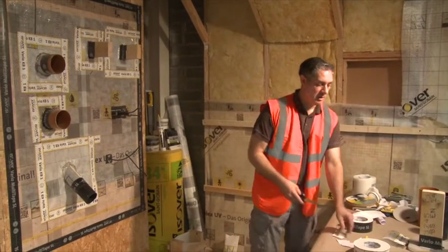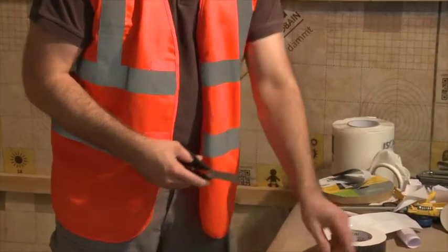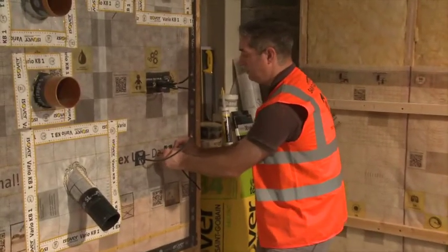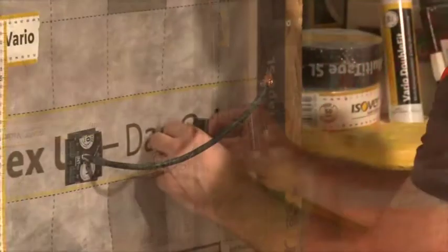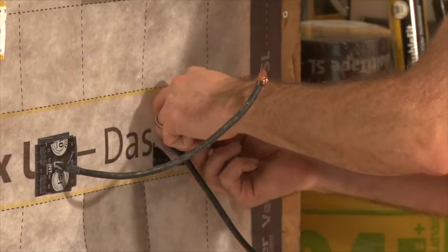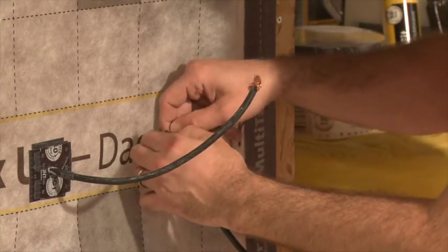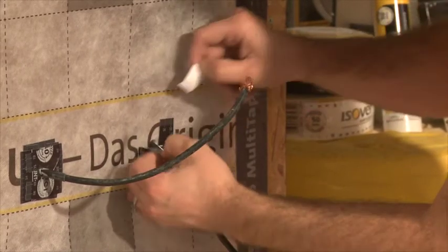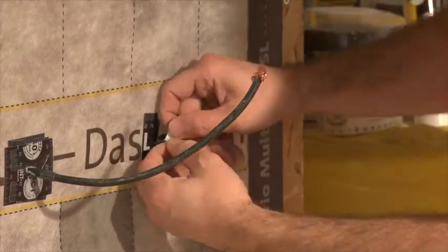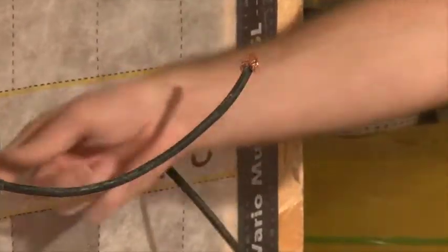For a cable penetration, we just make two cuts in each piece of tape, slightly wider than the cable itself. What you do is place one on there, and the collar you're forming around the cable is doing two things: it's reinforcing the membrane around the cable penetration — reducing the risk of tearing — and you're also using one of the sections you've cut to actually stick to the cable, so it wraps around. You do that four times, and when you've done it four times you'll get a complete seal.